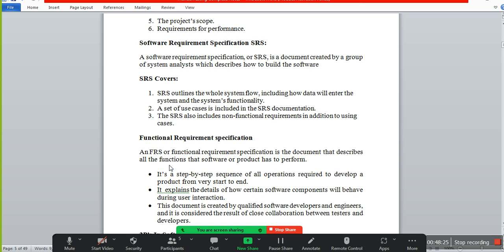Okay. Then take down Functional Requirement Specification document, FRS.